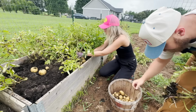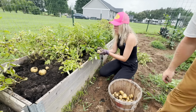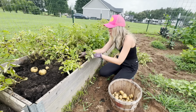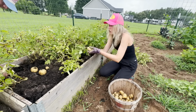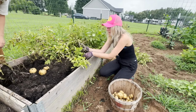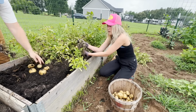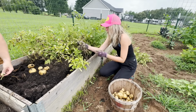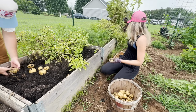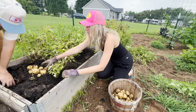What I was saying was, I have learned that it is so important to grow what you like to eat, because a lot of times you think about gardening and you're like, oh, I need to grow tomatoes and peppers and squash and all that kind of stuff. But if you don't eat that stuff regularly, then you're going to be left with a big old harvest that you don't really know what to do with. And so I'm trying to get better and better about growing exactly what we love. So we're so excited to preserve it and make the most of it.